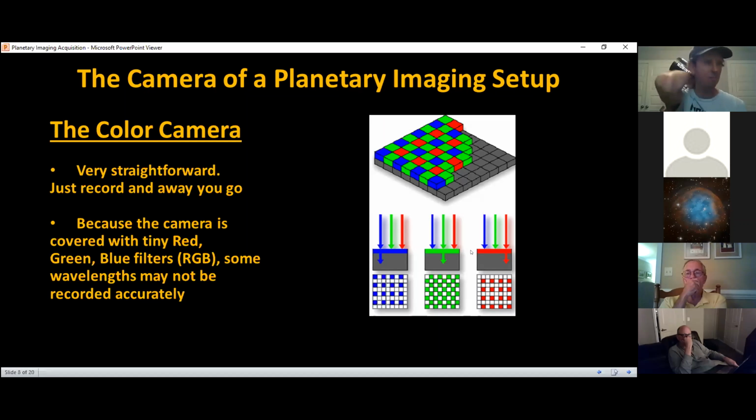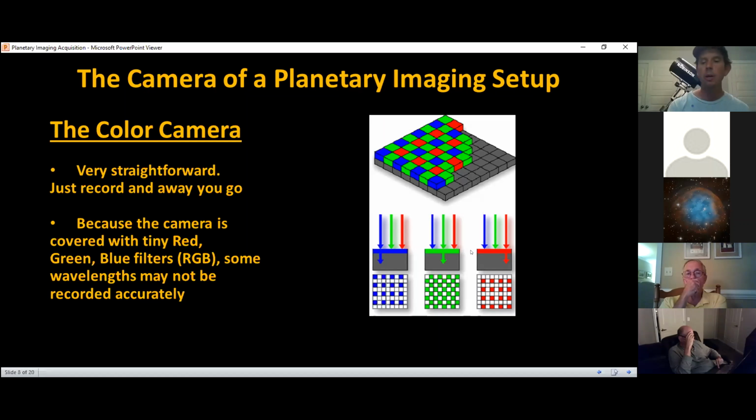Otherwise, I still use color cameras all the time, especially with the fast rotating planet Jupiter. But mono cameras will always do a better job at capturing accurate color information, all the tones and different wavelengths of light that come from a planet.